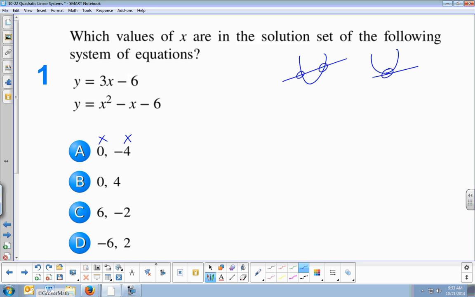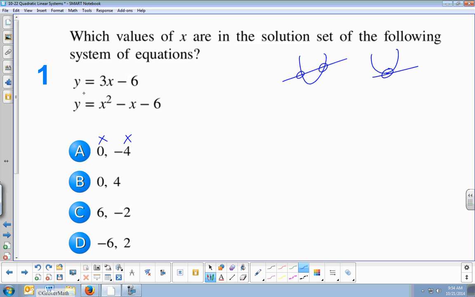So the way to do this algebraically is to hold on one second for me. I'm just getting a little bit of a delay on my tablet here. Okay, so let's see. I'm trying to think of a way to speed this up, but it looks like it's okay now.